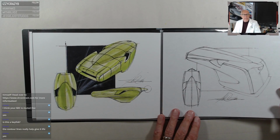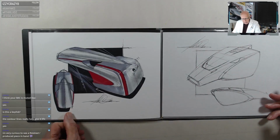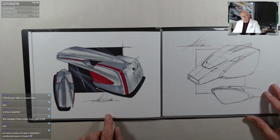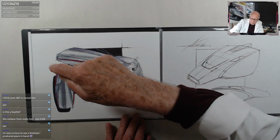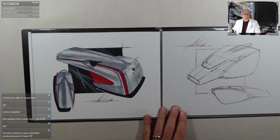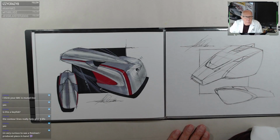He's going to expand his line again, so hopefully I'll get a call from him. We'll start working again, black and white and into color. Notice again, very simple. Add a little bit of color accent band in this thing, a little bit of detail up on top. Is this a soft cold molded piece? Is that cold molded? How do these surfaces break up, and how do they begin to work with it? I'm very curious to see a finished produced piece in hand.